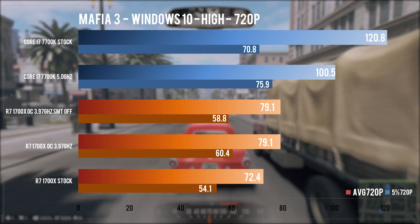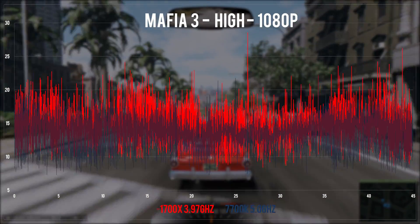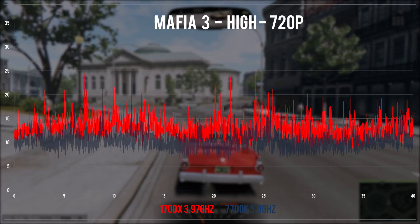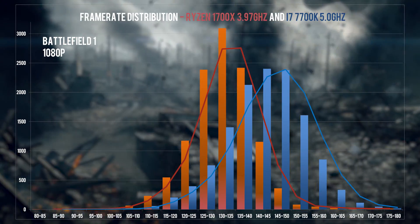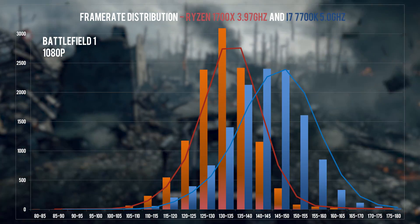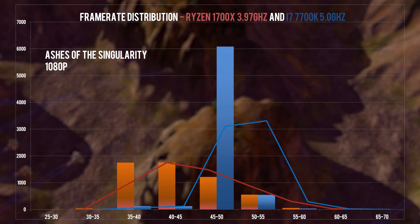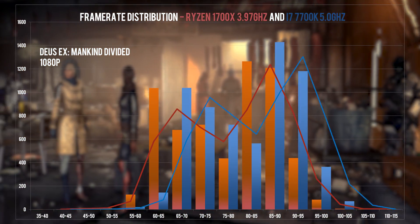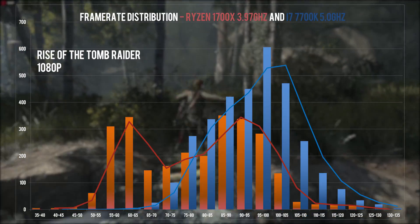There's also been some people reporting smoother gameplay after switching to Ryzen. Well, if you check out some 5% lows in a few titles, they are higher than on the 7700K — this is potentially one reason, but averages never tell the full story. I needed to test this, so I had to think of a way to transpose that smoother feeling into actual numbers — so I chose a bell curve that shows the actual framerate distribution. On these graphs you can see how many frames there are between a certain interval. What you should be looking for is a narrow bell-shaped curve with a nice peak, meaning framerates are grouped up, giving you a smoother game feel. Sometimes Ryzen has a better curve, sometimes the 7700K. Some games are just badly optimized and there is no bell curve — it's all over the place, and that's usually not the CPU but the actual game.